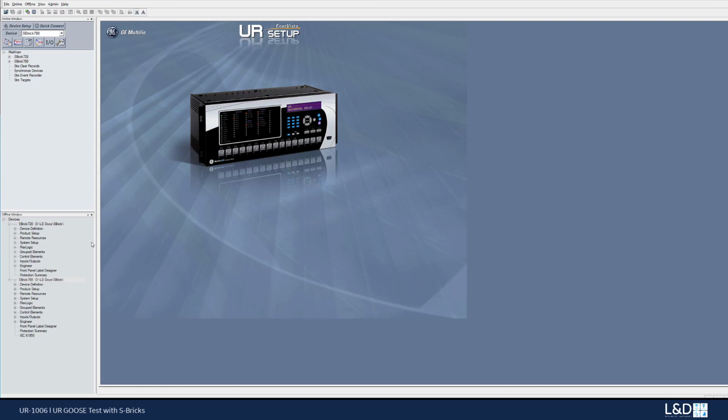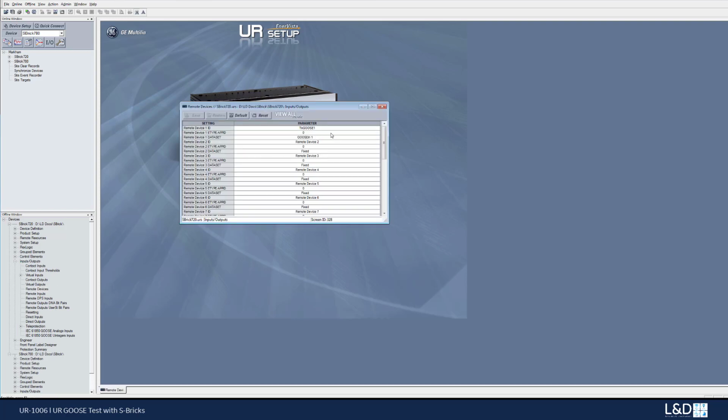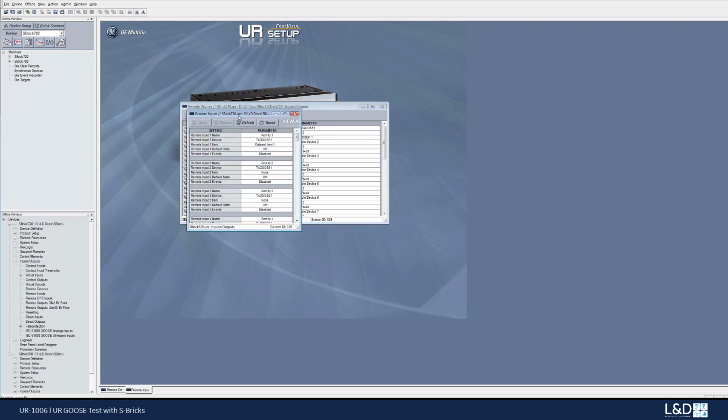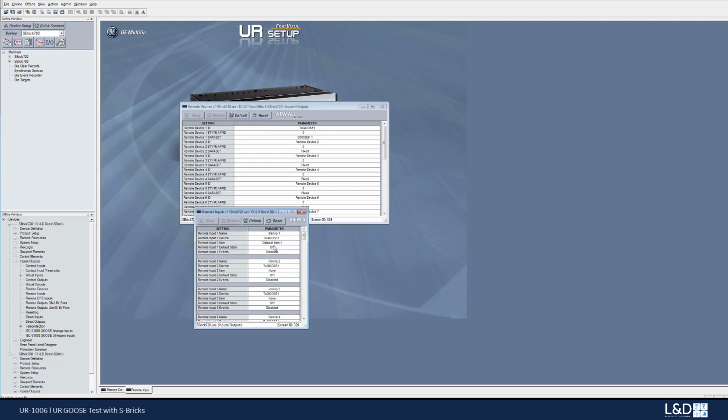Last, we're going to configure the reception from the 720 to 780. We're going to open the input outputs, remote devices. We're going to select this TX Goose as the Goose ID, and under the dataset, we're going to select the Goose input 1, and under the remote input, we're going to select this TX Goose 1 and also make sure the items is data set item 1.